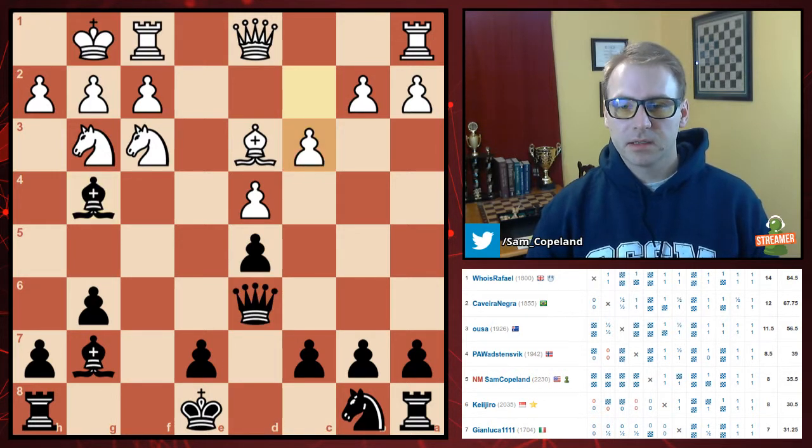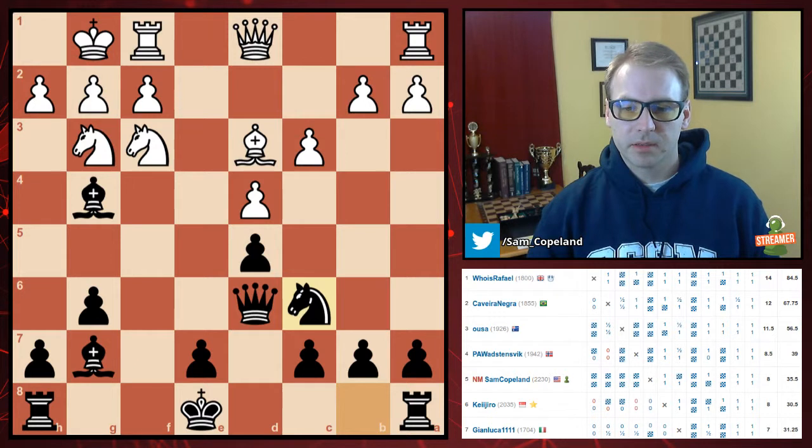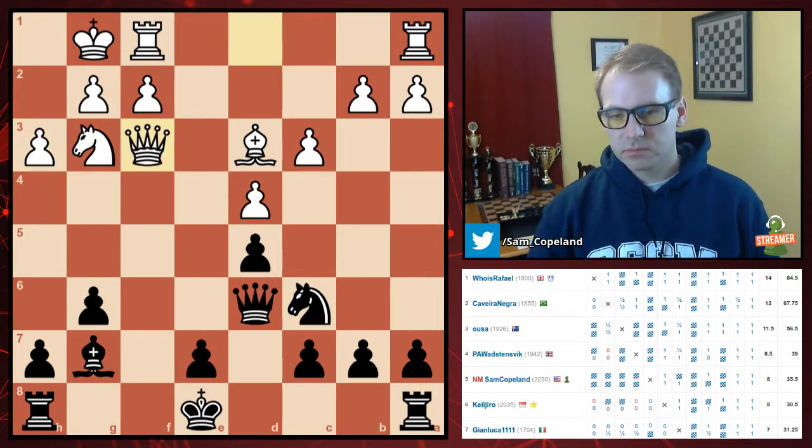Castles, make a pin, c3, knight up, h3, trade on f3 naturally.